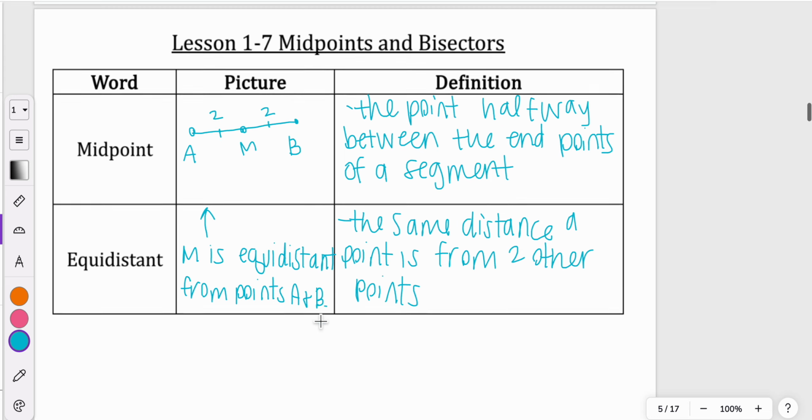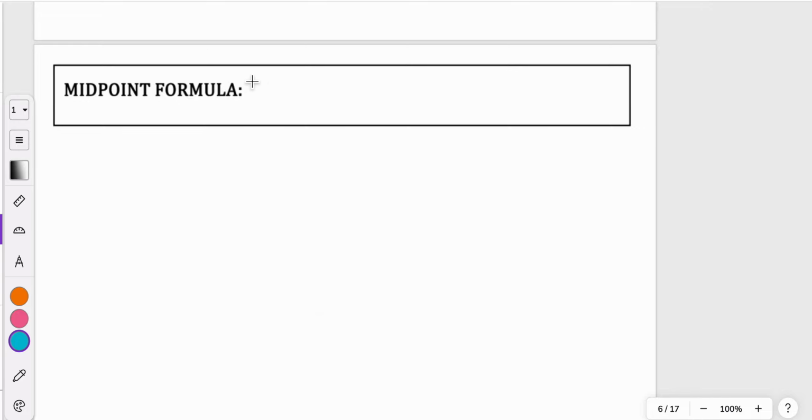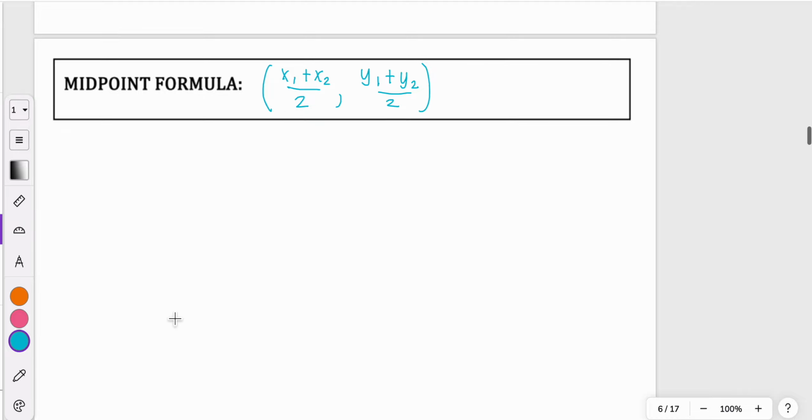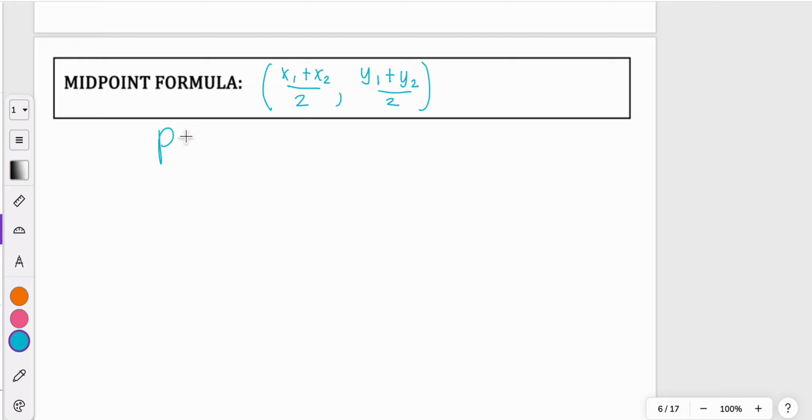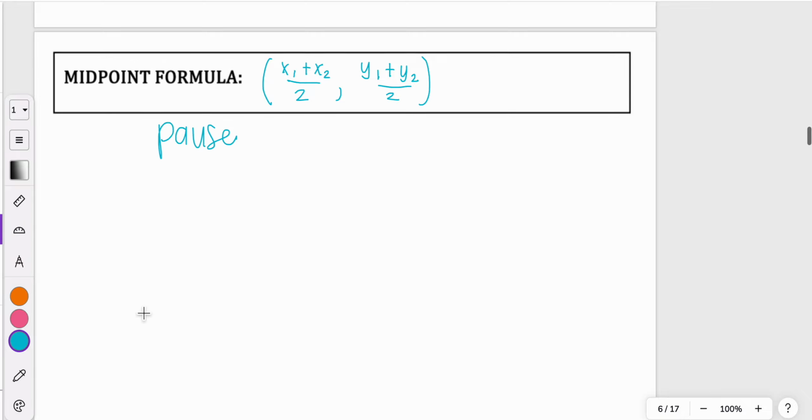Let's go ahead and take a peek at our midpoint formula. So our midpoint formula, the whole entire formula we'll use would be x1 plus x2, and divide that by 2 to find your x-coordinate, and y1 plus y2, divide that by 2 to find your y-coordinate. Initially, we'll just start with finding the midpoint of two numbers on a number line, so we can use those as just x1 and x2, but then we'll eventually move on to a pair of coordinates and another pair of coordinates. Okay, go ahead and pause the video here if you need to write it down, and once you're ready to go on, click play.